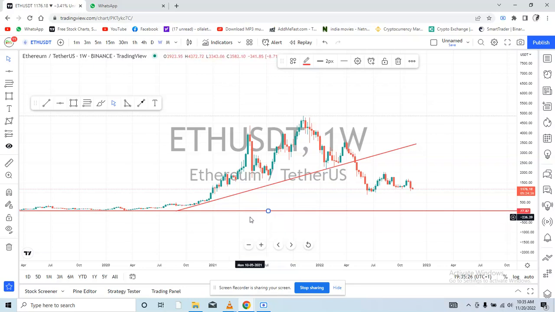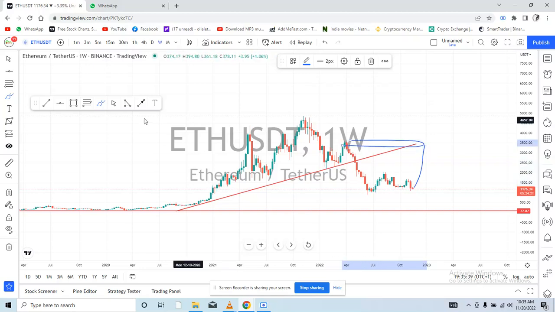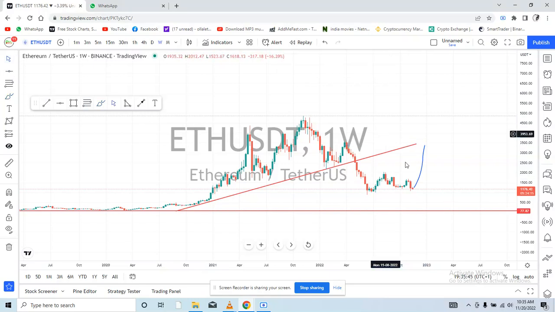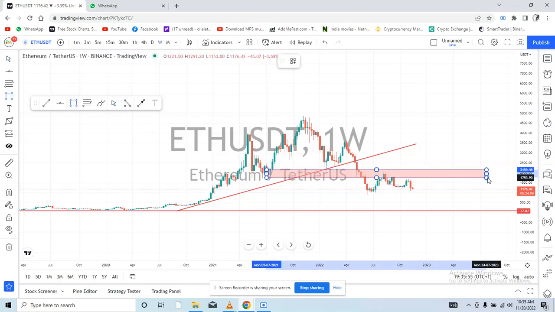Automatically, this is where Ethereum is coming to. According to the trend line information, some people are still expecting Ethereum to go up all the way from here to here, which can never be possible. I have my own reason. Here I have a reference. You can always trade what you see. The market is a teacher. Either you buy or you sell, the market will teach you the kind of thing you will meet. Now, I will mark from here. This is my area of concern.